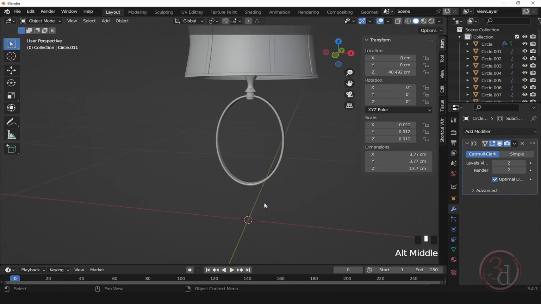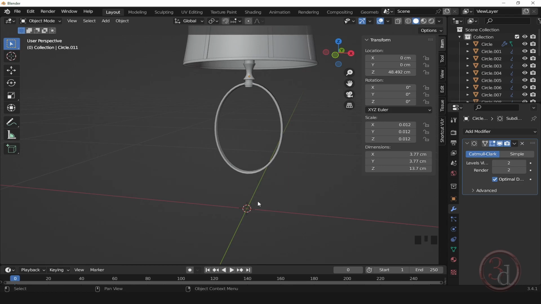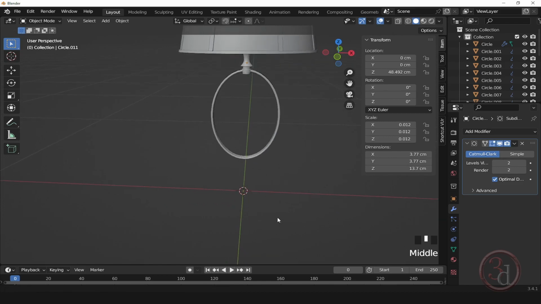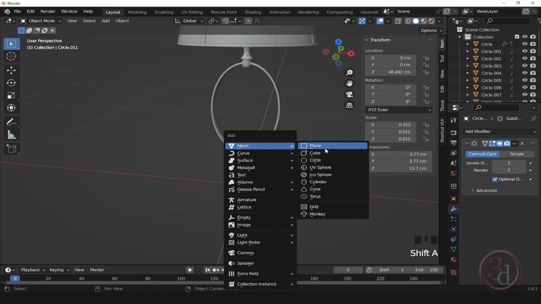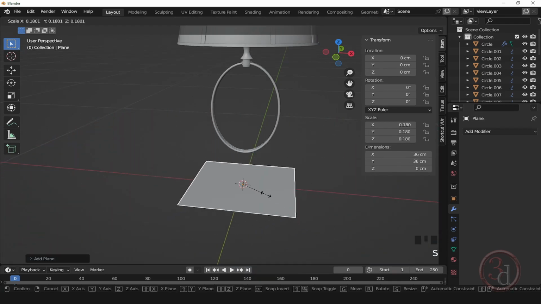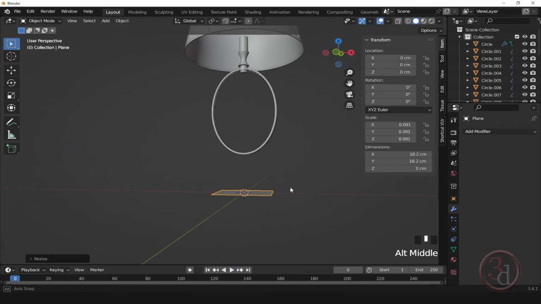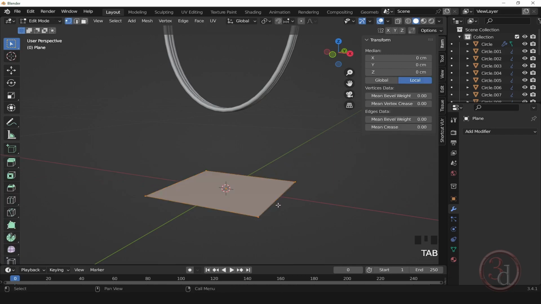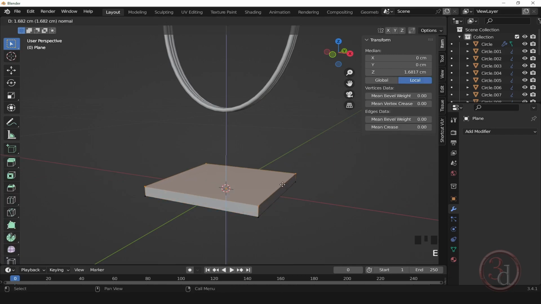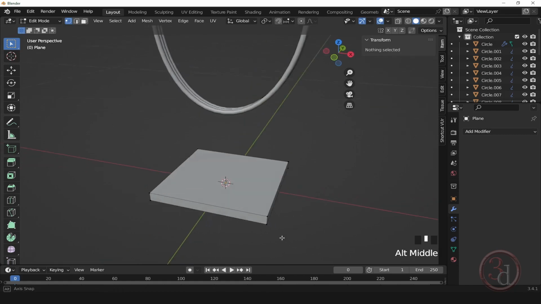All right, so now I will create the bottom support, the base of it, which is fairly simple. I'll start with a plane. I'll press Shift A, Mesh Plane. Scale it down like this. I'll apply the scale. Control A, apply the scale. Press Tab to go into the edit mode, and then E to extrude somewhere over here. And I will add loop cuts so that I can extrude the legs of it.